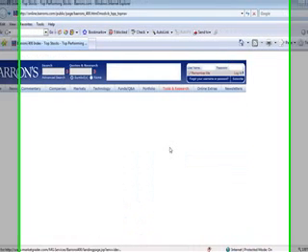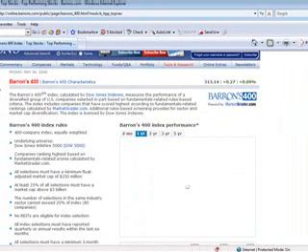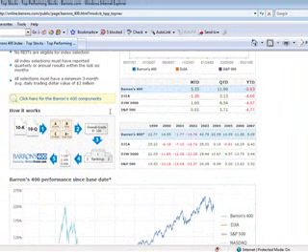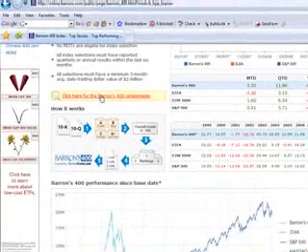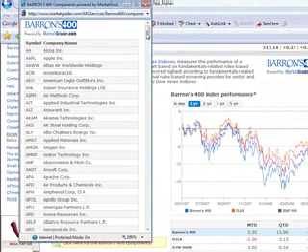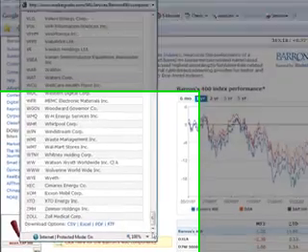This will then open up another page here, which you'll need to actually scroll down here a little bit. There we go. And the link we're looking for is this one right here. Click here for the Barrons 400 components. This will then open up all the securities inside of this index. You need to scroll all the way down to the bottom of this list.